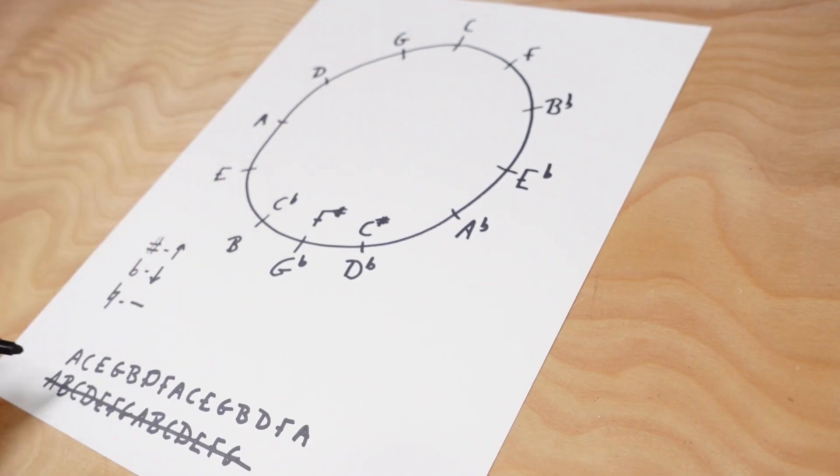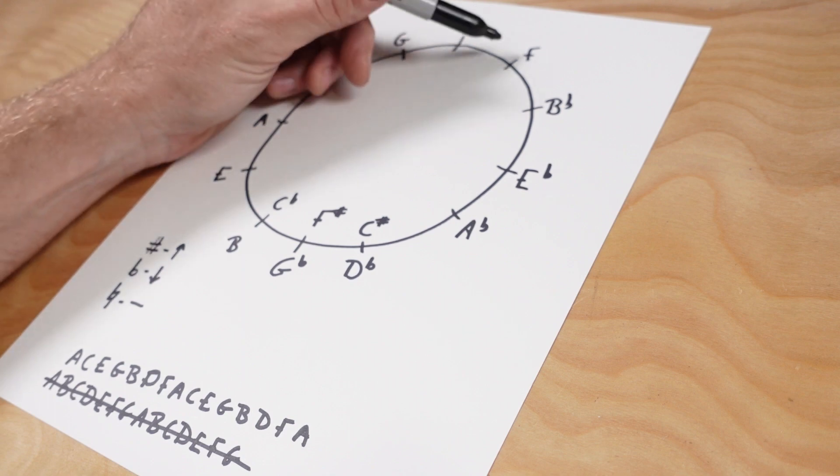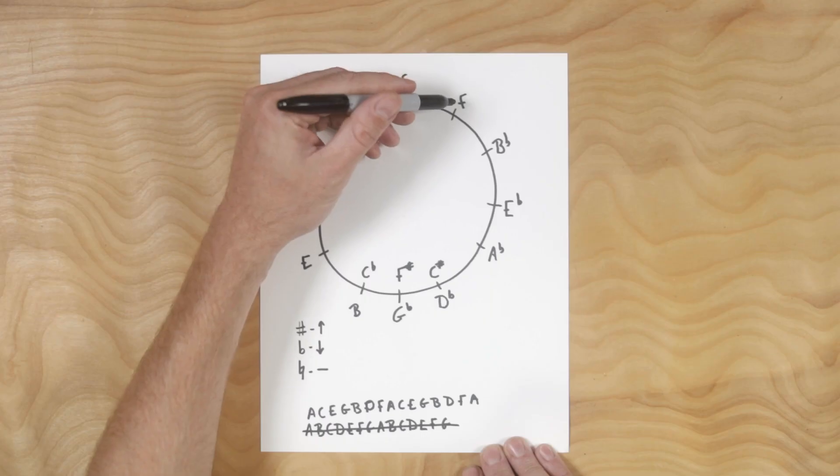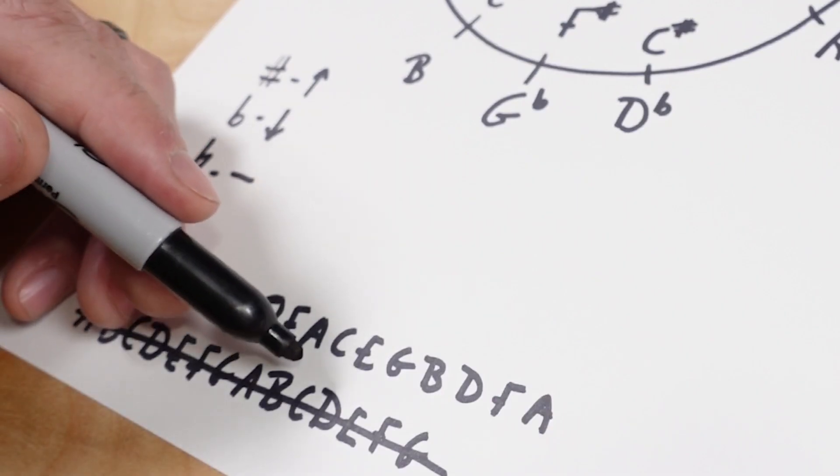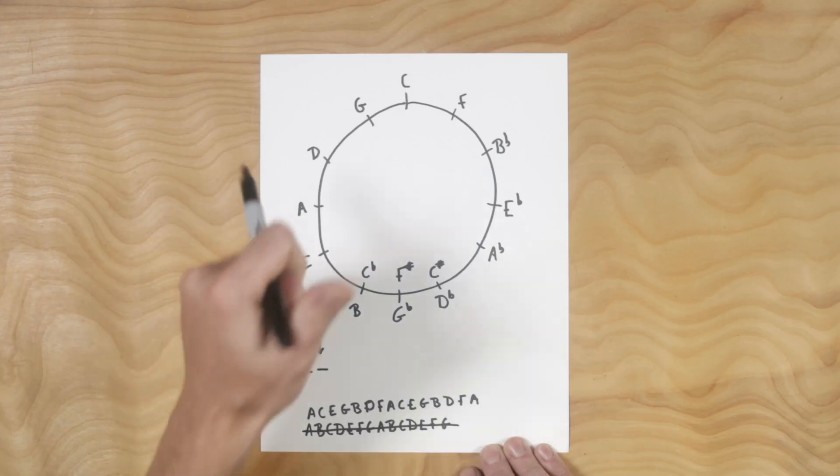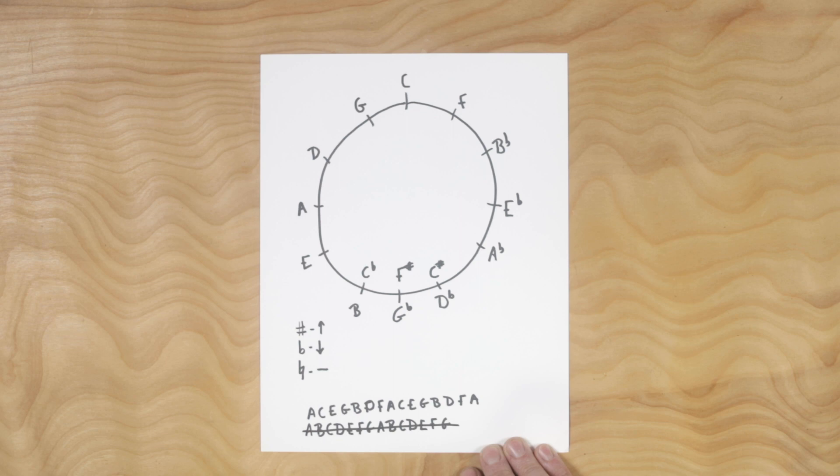Now with our order of thirds, if you start on any of these notes, it's going to use the letters from these orders. So if I start on F, the three notes for a major triad, they have to be some kind of F A C. Now what changes are the accidentals and you need to make sure that you have the accidentals correct. Otherwise the triad's wrong, but here's the easy way.